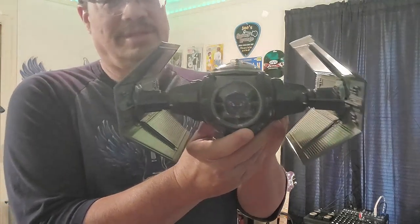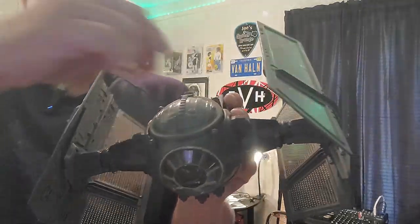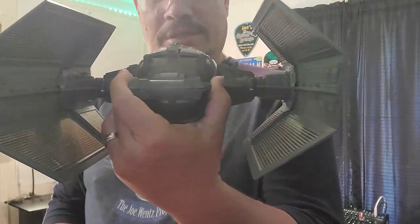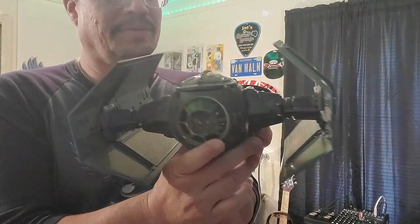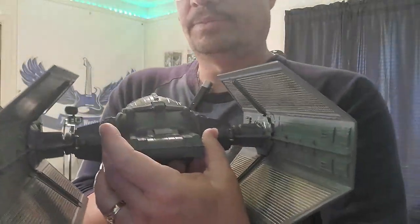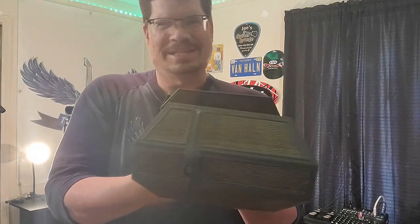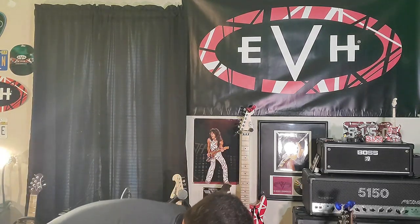This is the '78 Darth Vader TIE fighter and I put batteries in it — it's barely rolling but it's rolling. Very clean, cockpit everything looks good. I was thinking about getting a Power of the Force line — I think those came out around '96 on the Darth Vader model — but on those the back has a lot of extra plastic and I didn't like it. This is what I was used to as a kid, so I was really happy to get the Darth Vader TIE fighter.